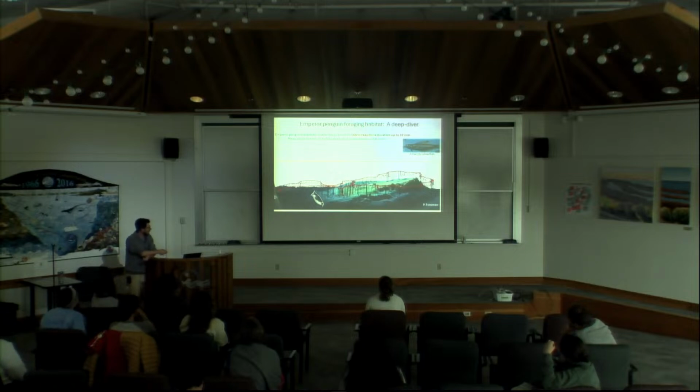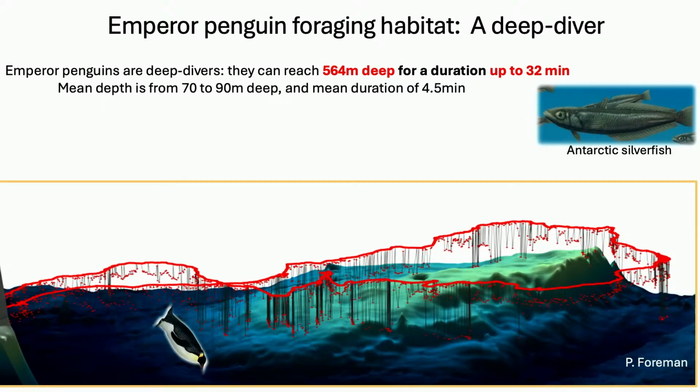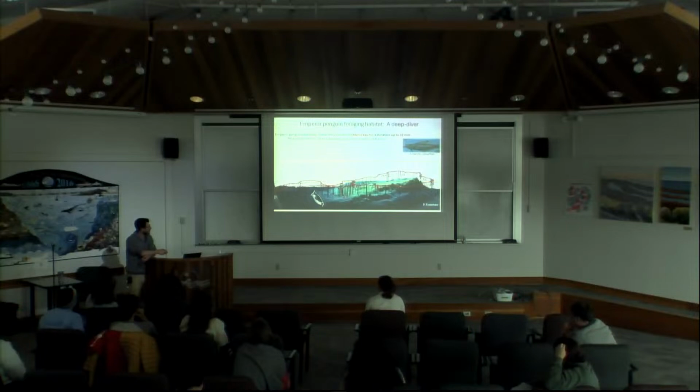So you're right. There are some dives that are piriform and that can reach almost the bottom. They used a metric, and they were saying that a dive was a bottom dive, or even a benthic dive, if the maximum depth of the dive was at least 80% of the depth of the bottom, of the bathymetry. So yeah, they're performing bottom dives, or almost benthic dives, and also some more pelagic dives. They're displaying the two.